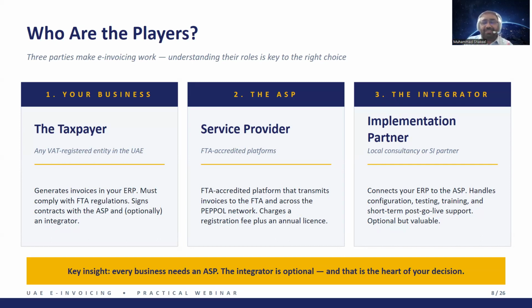And the ASP is definitely a government-authorized body, and these are some authorized ASPs as per the FTA website. So you have to go only to those ASPs. But these ASPs are making some coordination, and they're saying that these are our partners. If you involve the partners, then the partners will do everything. So here I'm saying that the partner, a private institution involved between you and the ASP, is your integrator. If I want to go directly to the ASP, how does it work, and if I want to involve an integrator between myself and the ASP, how does it work?